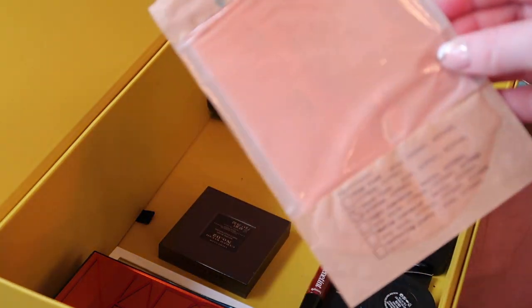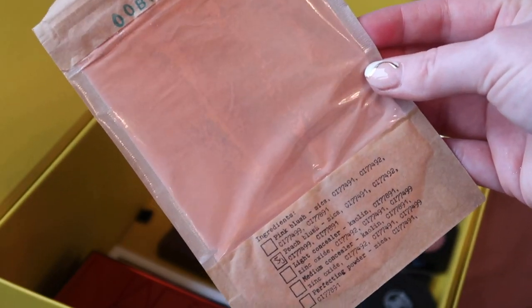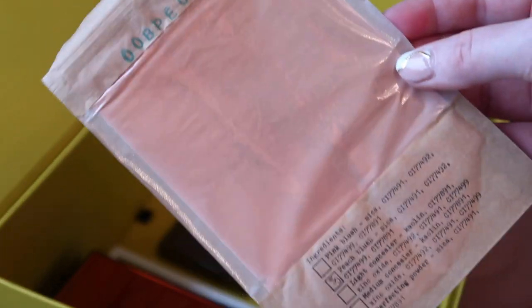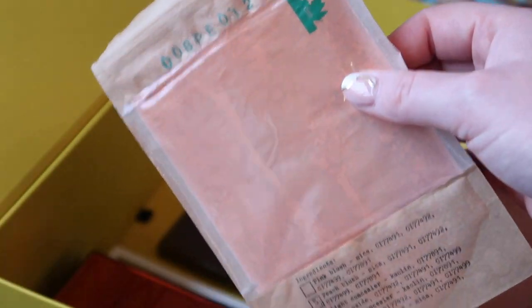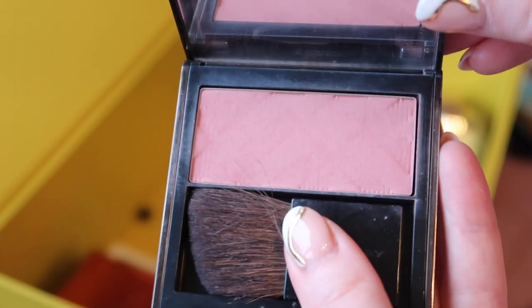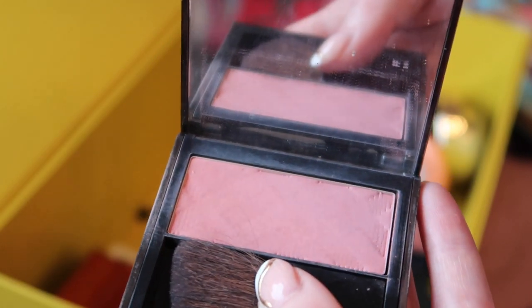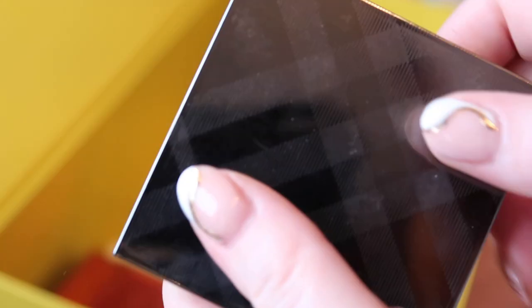I'm keeping this from Love the Planet — a gifted product, their Peach Blush. They're a fully recyclable, totally natural, plastic-free brand, so if you're into eco makeup it's a great brand to check out. Love the Planet — plastic free makeup made in the UK. I'm also going to keep my Burberry Blush in shade 02. Burberry isn't very accessible in Scotland so it's something I only buy when I'm in London, and I really like this shade so I'm keeping it.